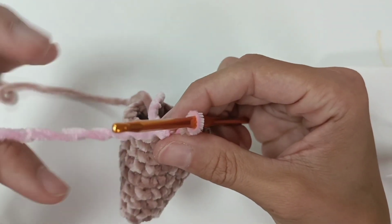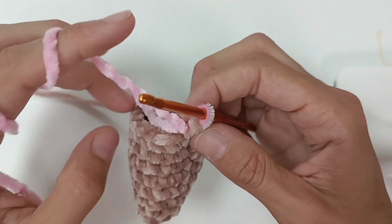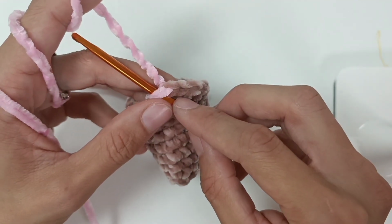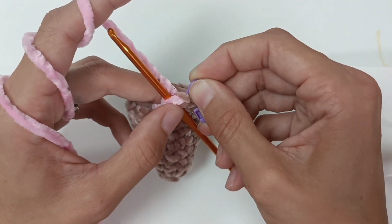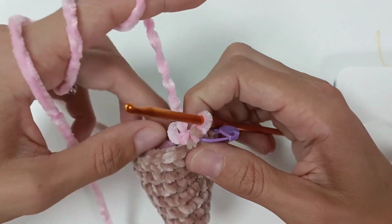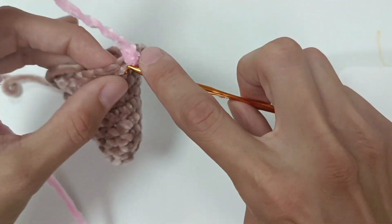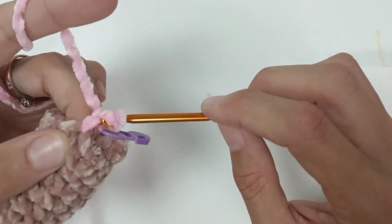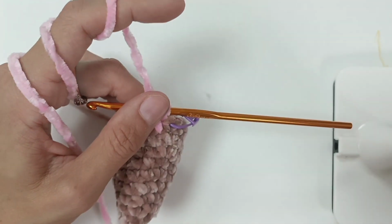Okay, so for the next row, row number 10, we're just going to make 24 single crochets around, which means 1 single crochet into each stitch around. Now you can place your stitch marker into the last stitch. And let's start. So 1 single crochet into each stitch around. That will be a total of 24.